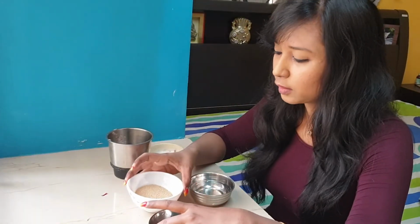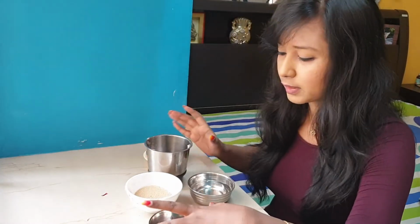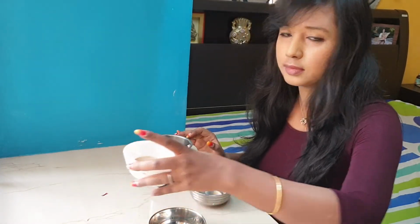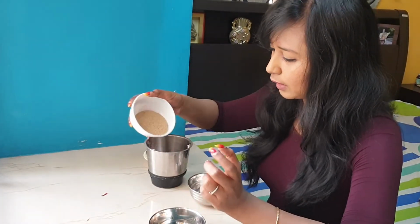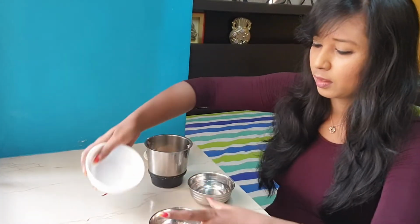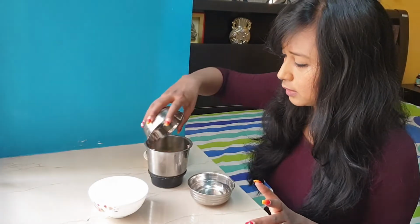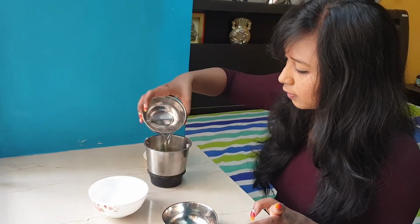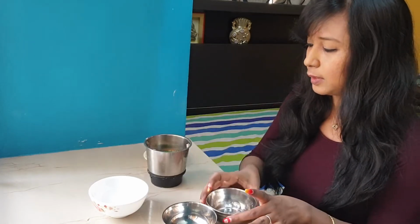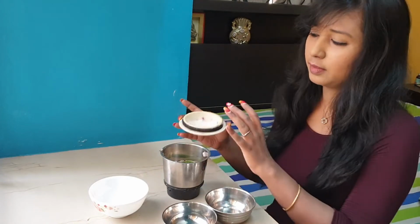So now we'll make the posto mixture. For that, I'll take the one in which I'll be mixing. And this is around 50 grams of posto, maybe a little bit less. So I'll add that. I have taken 5 green chilies, so you can take it as per your taste. And I'll add some water. And I'll let it steep for around 20 minutes. After that, I'll grind it in a mixer.